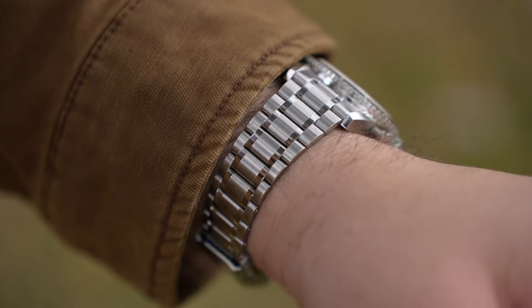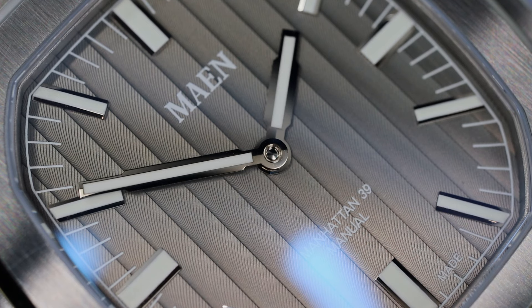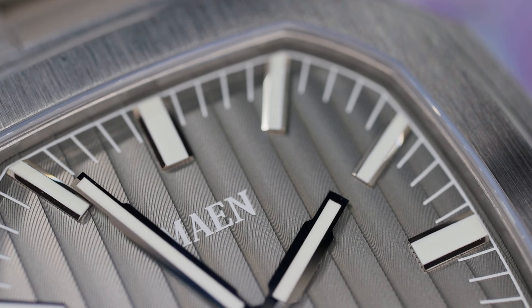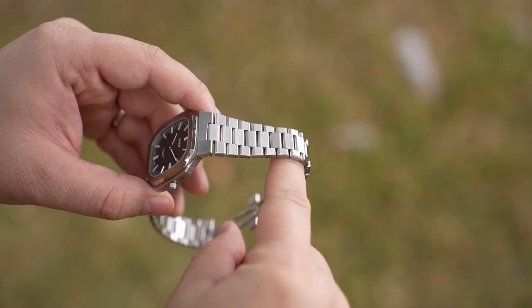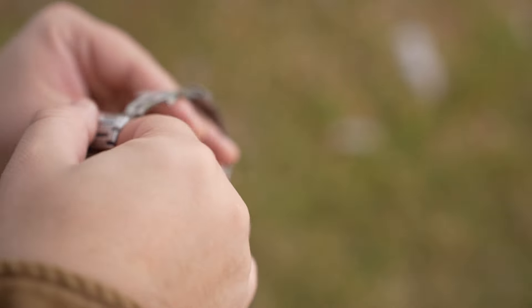When it comes to areas for improvement, beyond the subjective things mentioned throughout the video, there's one big one that I think a lot of you will agree with — and that's the pre-order purchase method. Right now you can pre-order: the Manhattan 39 will ship in late May and the Skymaster 38 Mark III will ship in June. Having to wait a few months is not the end of the world, but it's not ideal. I think when you've been in business for several years and you're growing and evolving, you need to start making your watches immediately available and not doing a pre-order type of purchase method.